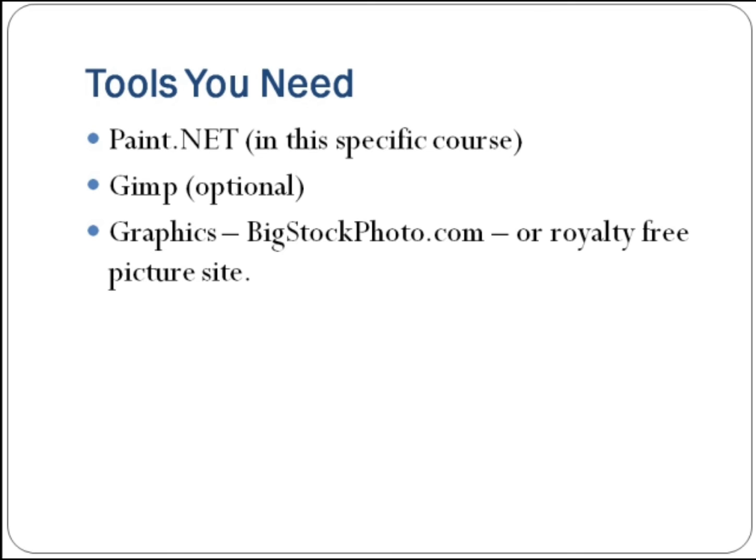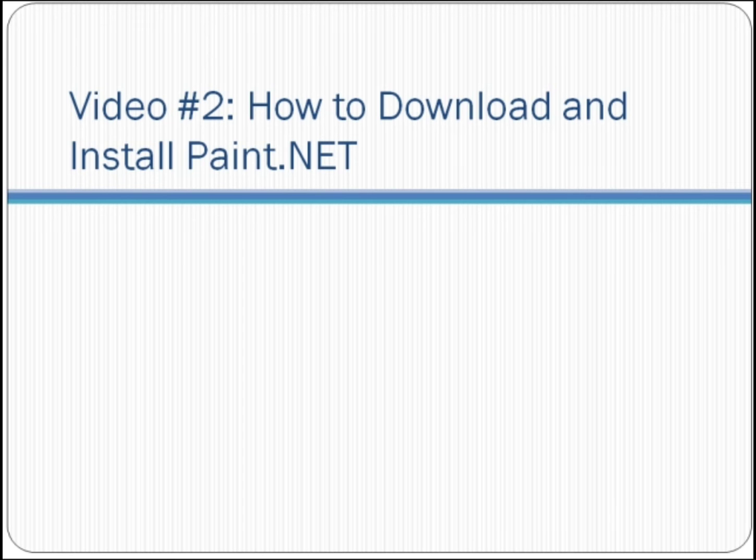So with that said, let's move on to the second video, and I'm going to show you how to install and set up Paint.net correctly so that you can properly begin to edit the graphics. Hey, and welcome to video number 2. In this specific video, we're going to talk about how to download and install Paint.net and how to set it up properly so you can begin to use it. So with that said, let's go ahead and get started.